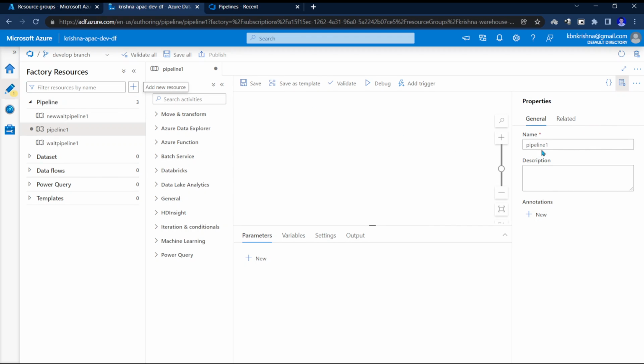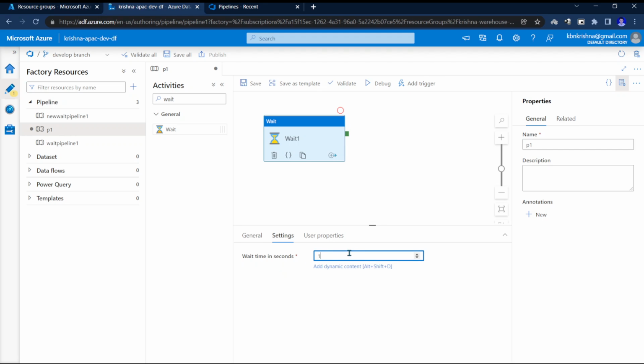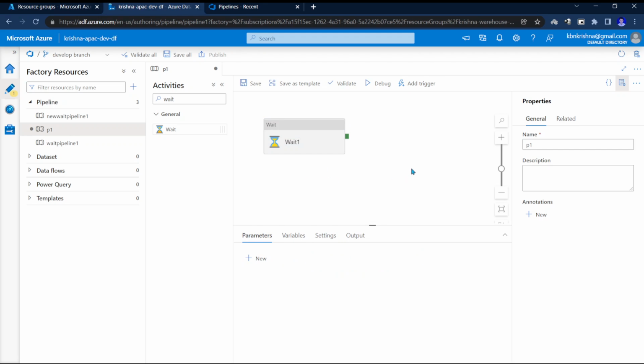Here's my new pipeline. I will give the name as P1. I will add one activity, a wait activity, to this data factory. Okay, so this is our pipeline.